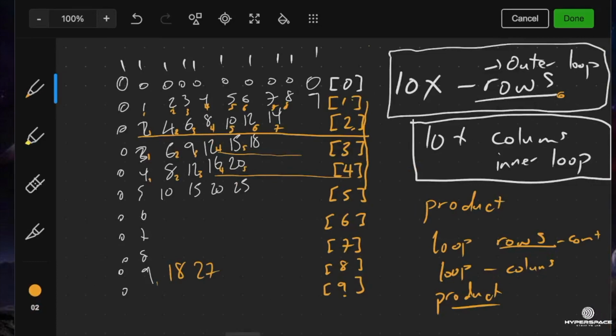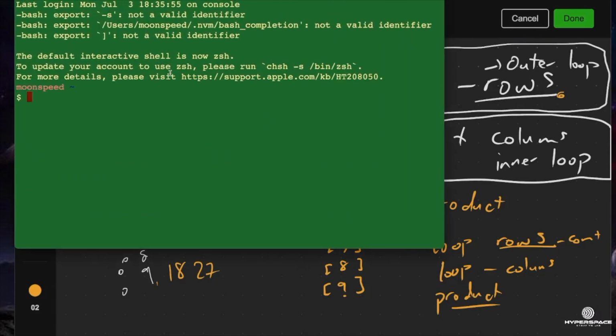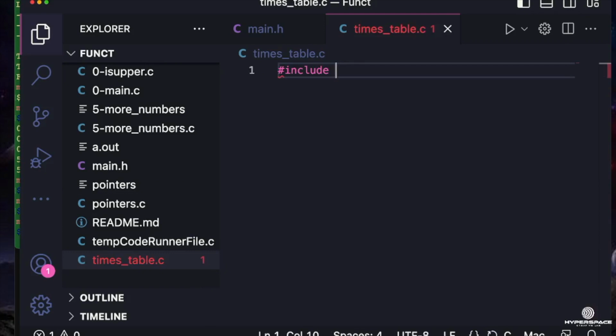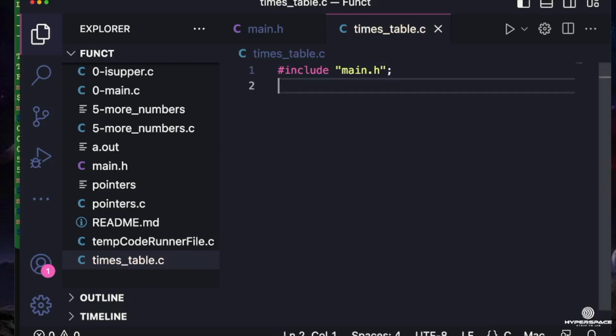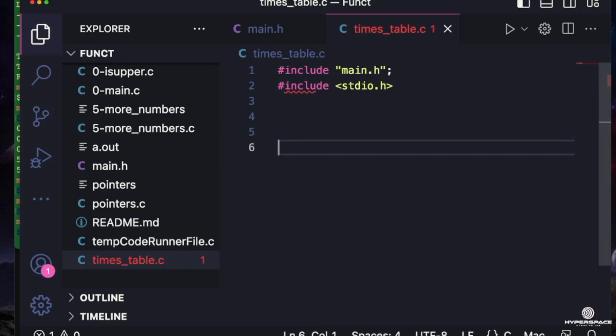Let me just open my terminal. And today I'm just going to go straight to VS Code because I don't want to waste a lot of time. Great, because it's a C file, you already know what to do. As usual, we're going to include a preprocessor directive. ALX says you can use the standard library, so you're going to include your main.h as usual. But because I don't want to go through the hassle of putchar, I'm going to include a standard library so that I can use the function putchar. And I'm also going to include stdio.h as usual into main.